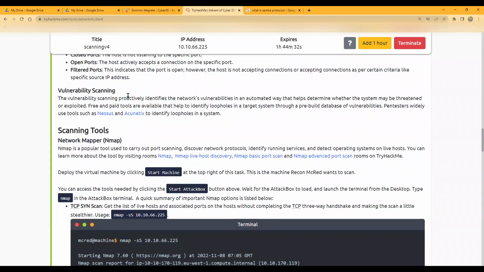And then the next one was going to be vulnerability scanning. So this is us scanning a network to figure out any vulnerabilities. This is more of a blue team thing, right? When it comes to vulnerability scanning, you can do both for red team, when you're looking for exploits, but it's more of a blue team thing.